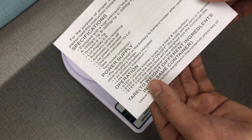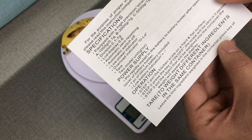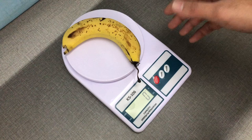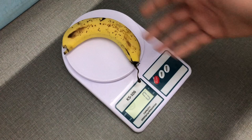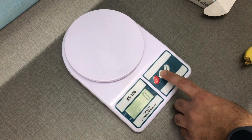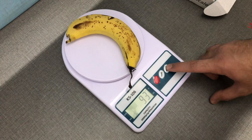Now let's see what the tare feature does. According to the manual: tare is used to weigh different ingredients in the same container — leave the first ingredient weighed in the container, press the tare key to reset to zero, then add the next ingredient and weigh. Basically if you have a bowl, put it on, press tare, and then measure your ingredient. I like that feature. If you reset it should work out of the box — pressing tare subtracts the container weight, yeah, tare feature is nice.